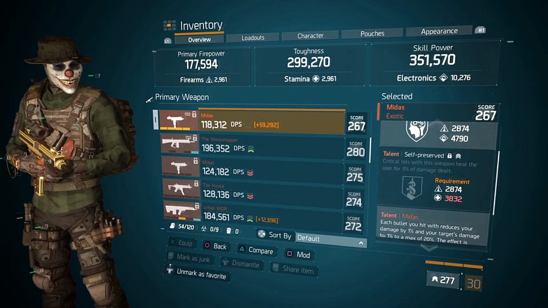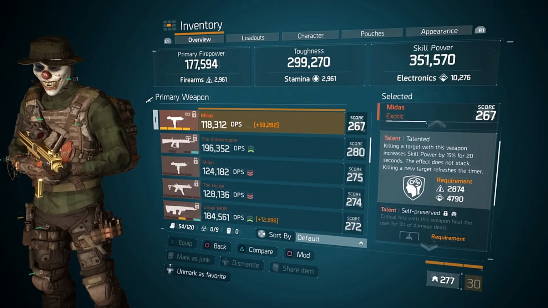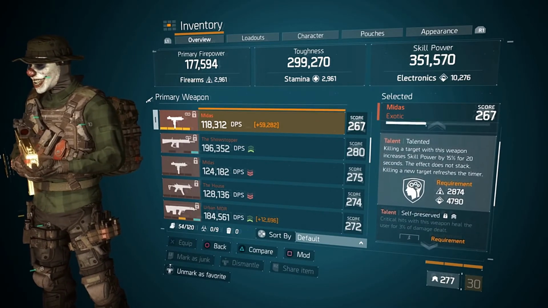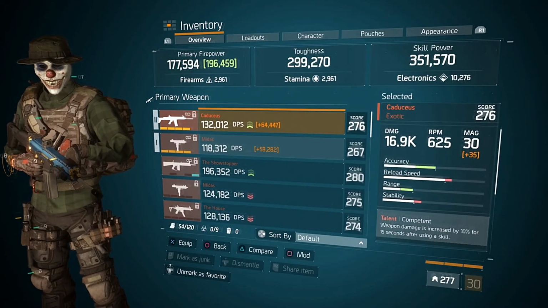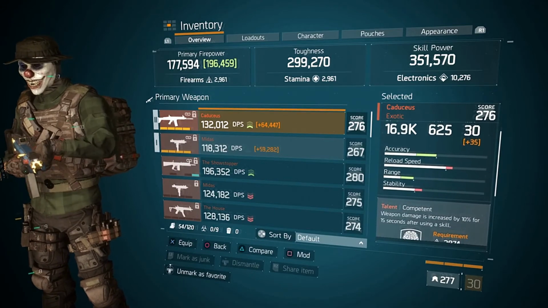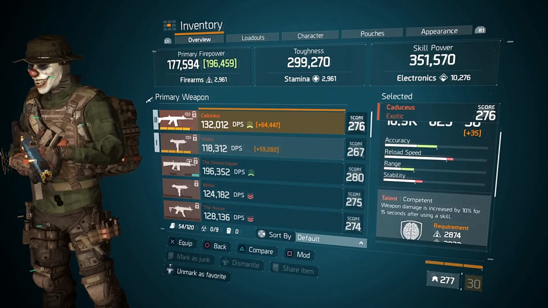Self-preserved, I want to change. I've been rolling it. It's not giving me anything that I want, but I will probably change that to what's on my Caduceus, Competent. So my weapon damage is increased by 10% for 15 seconds after using a skill. I'm shooting potatoes anyway. It's not that important at all, guys.